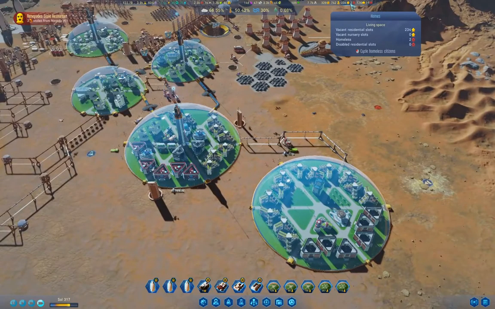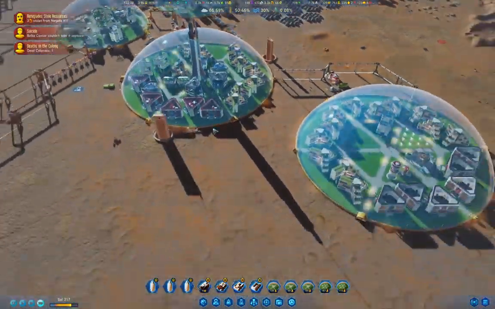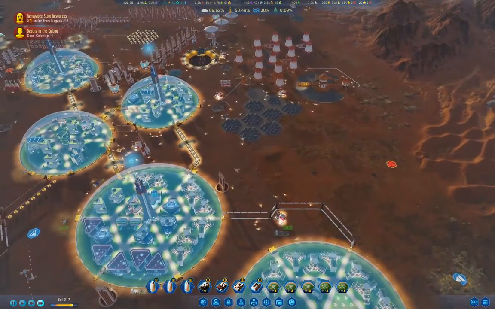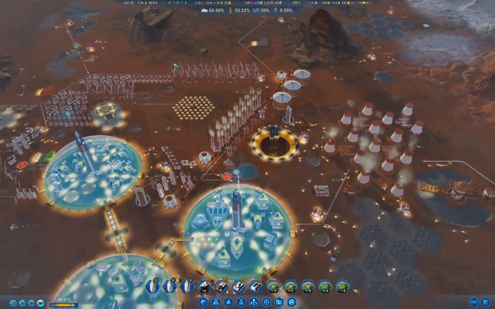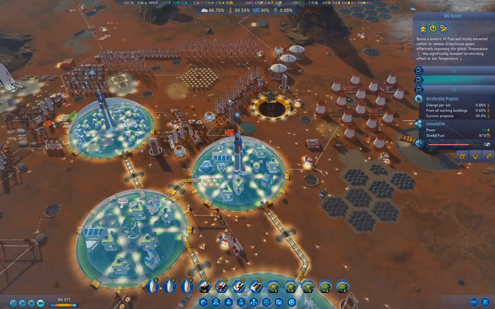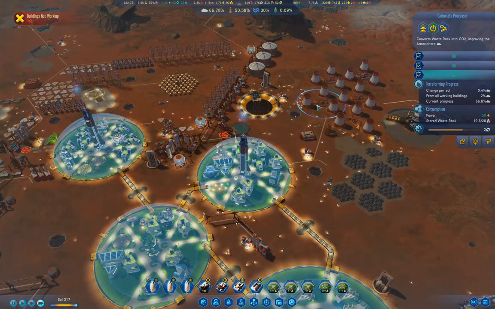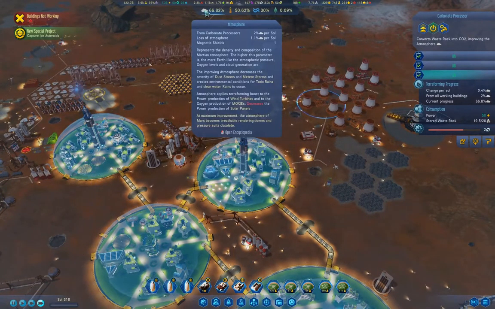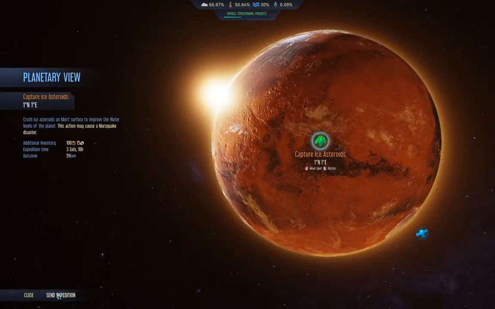We've got homeless people, really. Right, okay. Well, 2/3 on atmosphere. So how are these guys doing? 2% per soul. Right. Loss of 1.1. Capture ice asteroids. Okay. We'll send the expedition.